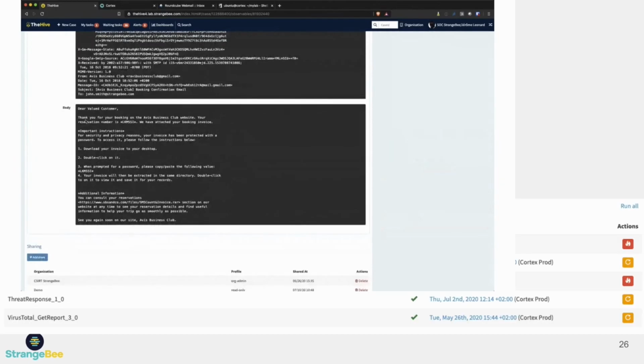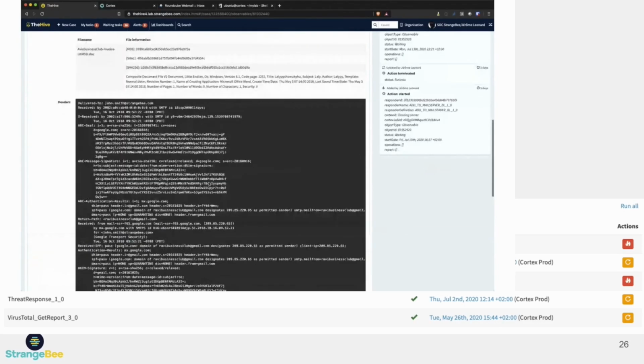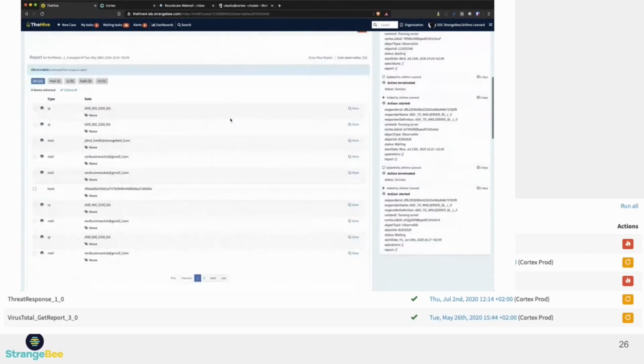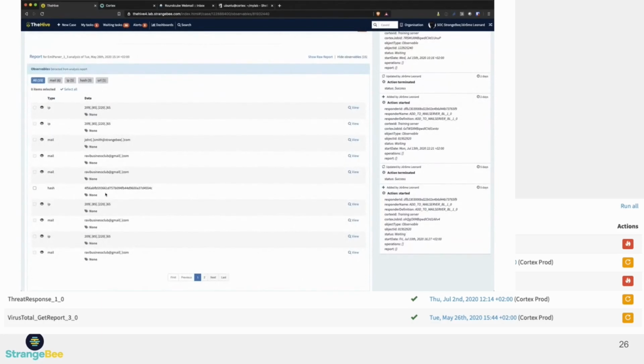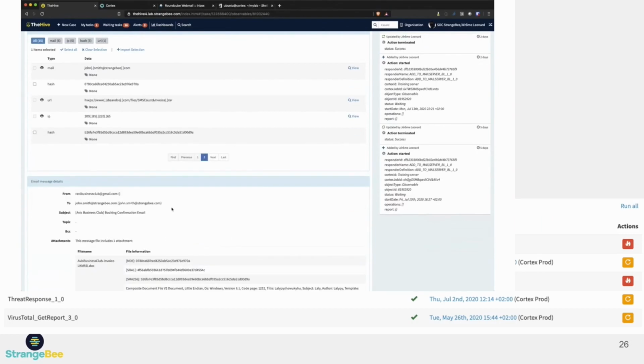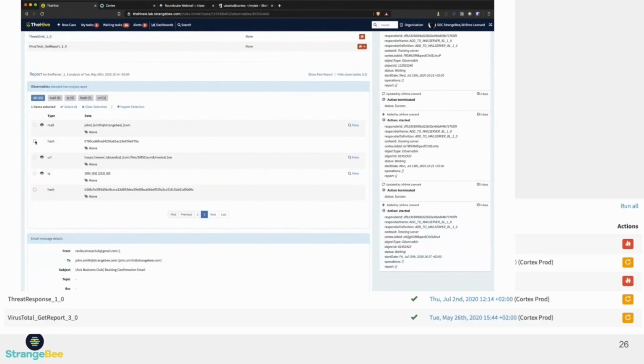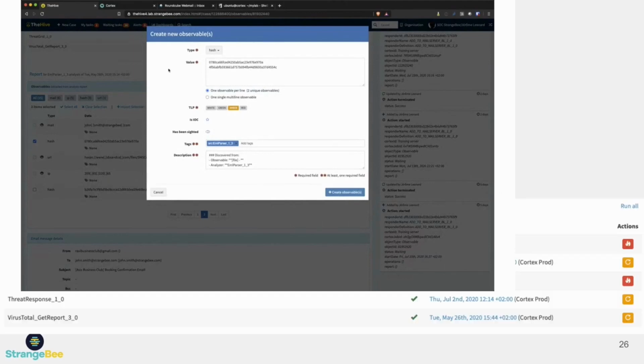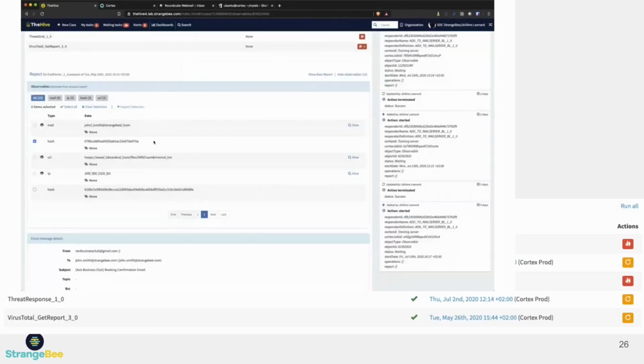And something interesting there is that I can also extract new observables from the report. By clicking on Show Observables, if some information is interesting for me, I can check some of these observables extracted from the report and decide to import them or not in my collection of observables in the case. This can be very useful to pivot on the observables and do some more analysis and gather more information. Okay, so this is how to use analyzers.